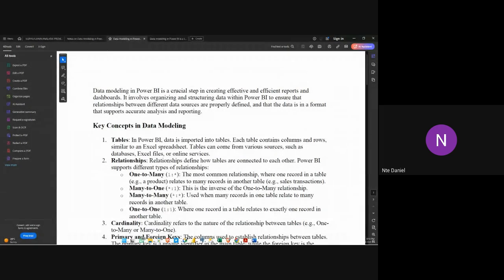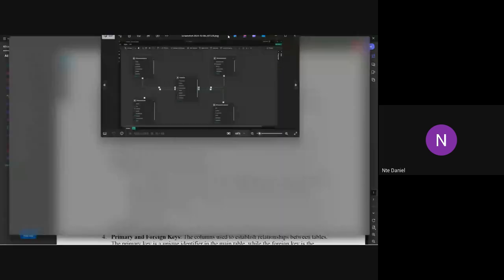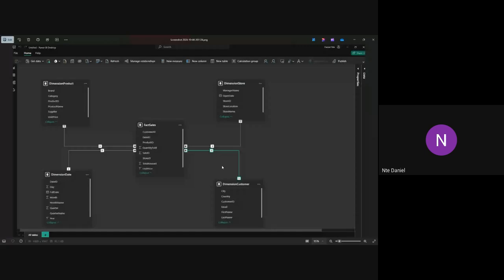Let me show you an example of what a model looks like. We're going to create a model that looks like this today. You can see here that we have 1, 2, 3, 4, 5 tables here.